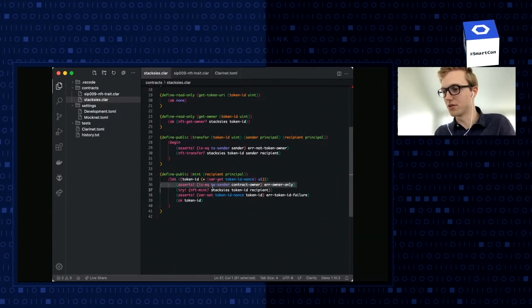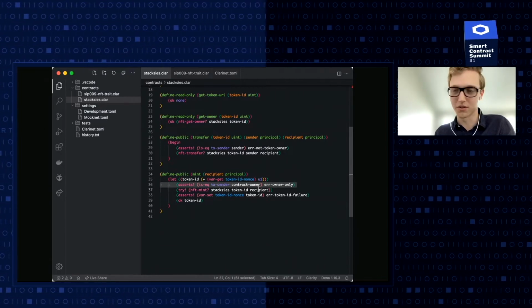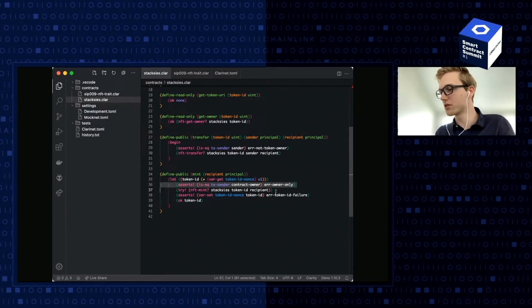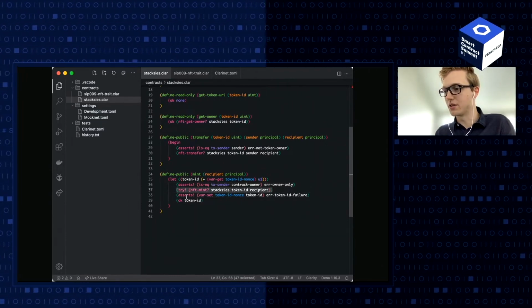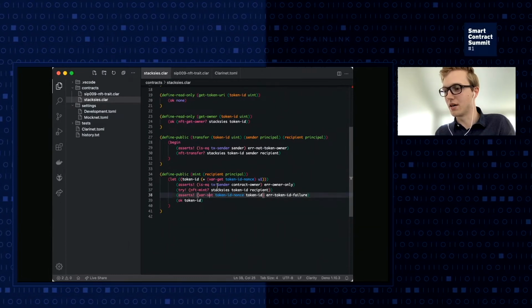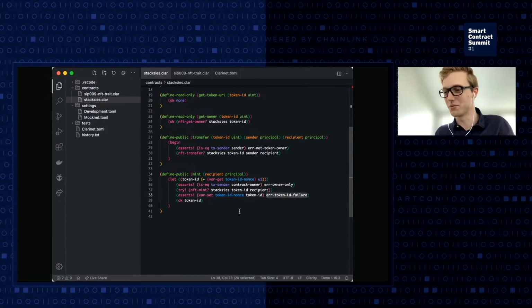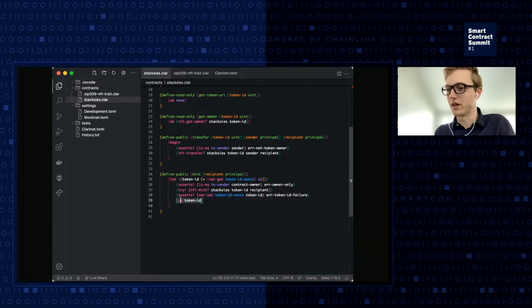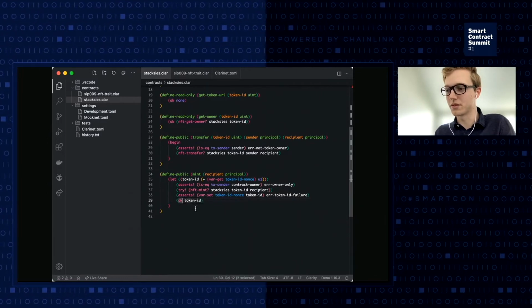following with an assertion that the transaction sender is the contract owner. So this convenience function can only be called by whoever deployed the contract. It will try to mint an NFT. And then it asserts that it can save the updated token ID in the variable. Otherwise it's failed. So when would this fail? When you really have a lot of tokens. And then finally, as a convenience, it also returns the token ID. So it returns an OK status.